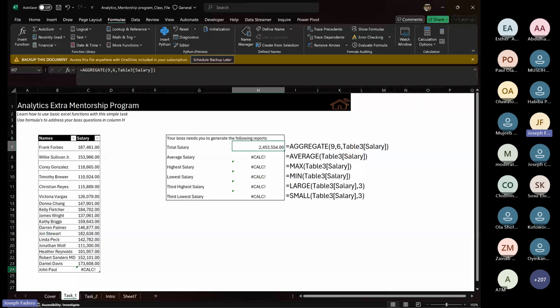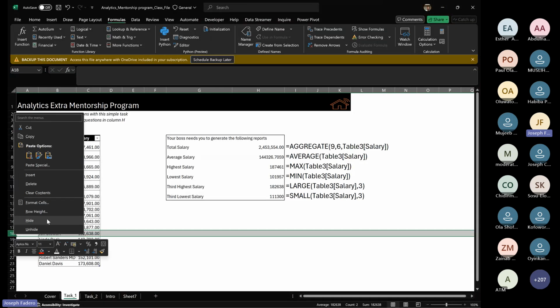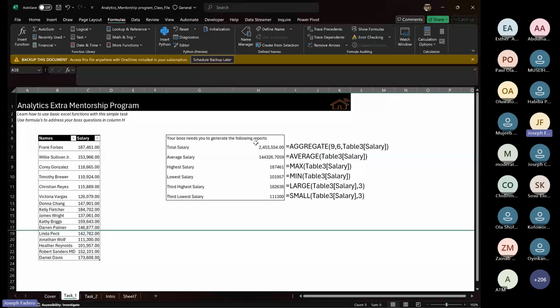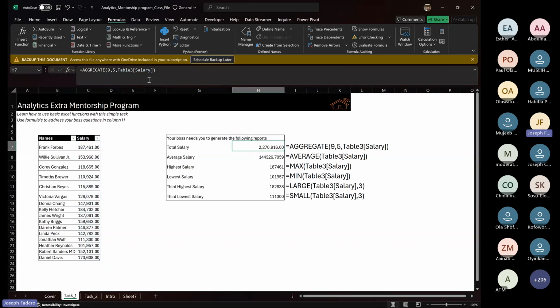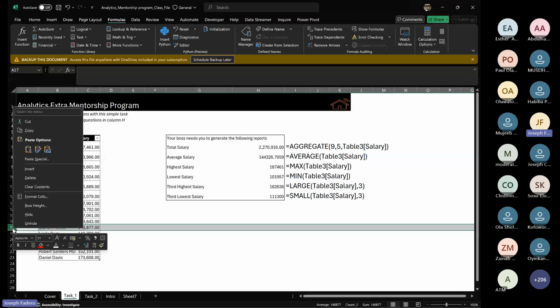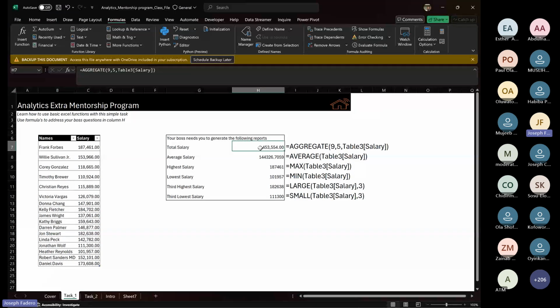Or let me remove the error. If there's a hidden row, let me hide this. And let me come to this formula. So instead of ignore errors, let me use ignore hidden row. Did you notice the values reduced once I ignored the hidden row? And how did I hide the row? If you right click by your rows, you can hide or unhide the row. Now I'm going to unhide the row. You can just click on this drag button and it's unhidden. Now that's using aggregate functions. The aggregate functions allow you to do more than you typically do with a normal function.